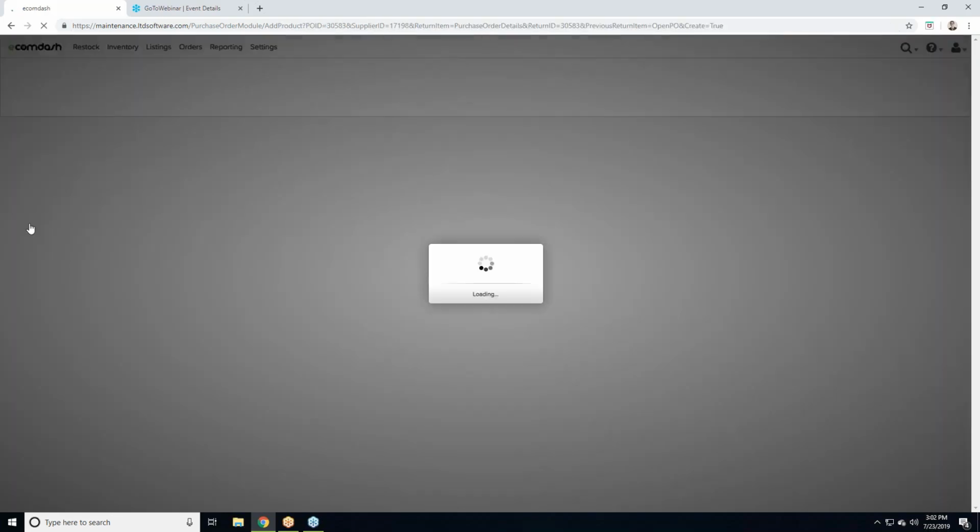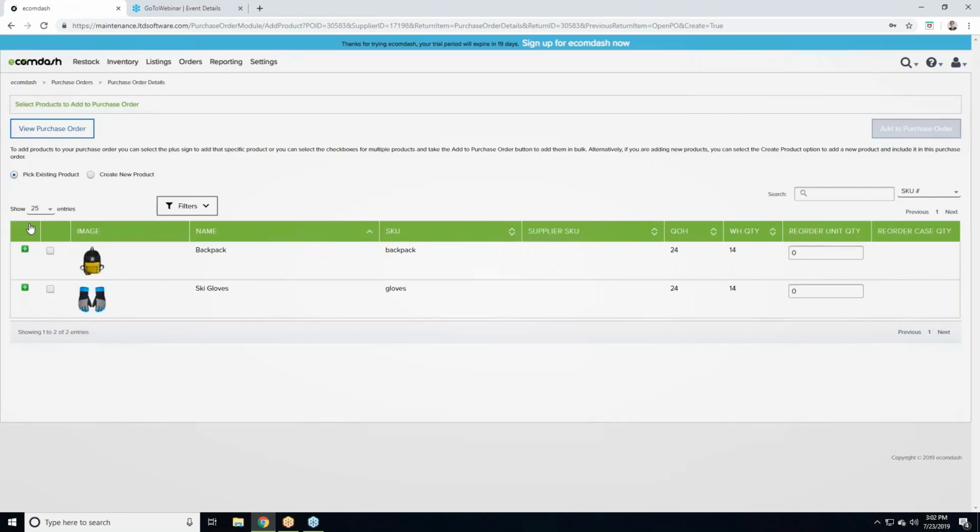The second thing you'll notice is that instead of taking us into the purchase order details, this takes us to your Add Products. As you're creating a PO, we understand the first thing you need to define is your purchase order number and who you're buying it from. But the second thing is adding products to the purchase order. So again, we remove clicks. You don't have to go into add products. Once you add that information, we take you right there where you can pick the products you want to add. So we're going to pick some of these items here and add them to the purchase order.